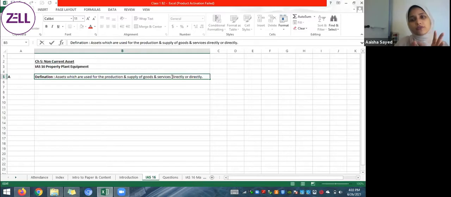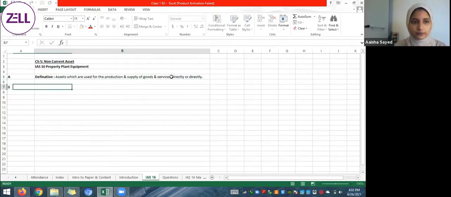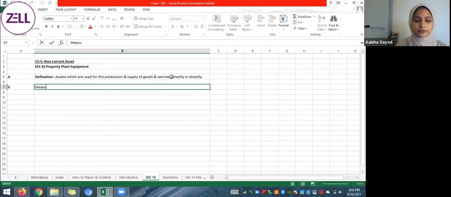So that's what I'm trying to tell you, there's no universal or exhaustive list where I can say these are the items of inventory, and these are the items of property, plant and equipment. You have to check what the business is, and according to the business, the PP&E item will be there or the inventory item will be there. Okay, I hope everyone is clear up to this. So this is the definition part of it. Identifying is easy, it's not a big problem. Now coming to the measurement aspect of it.